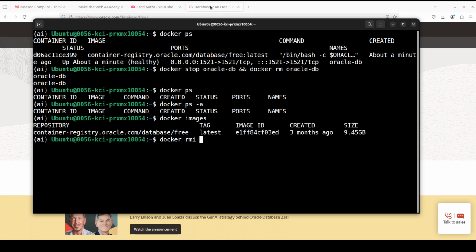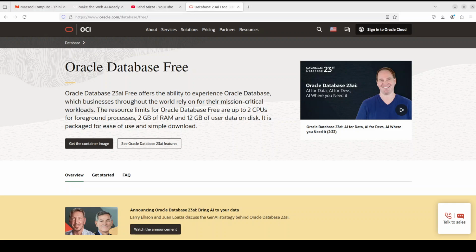But at least you get the idea now of how easily you can use it and then play around with this in your Docker container, and cleanup is also quite easy. And if you have dealt with Oracle databases, uninstalling is one of the cumbersome parts. If you need to uninstall, this becomes quite cumbersome, especially if you have dealt with your older databases. But all in all, really good stuff from Oracle.